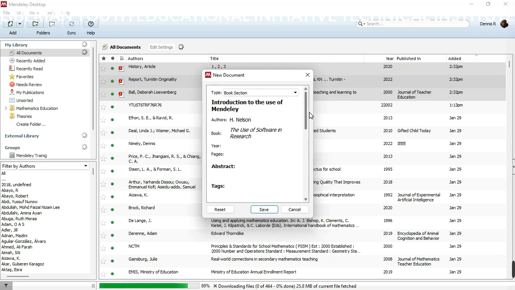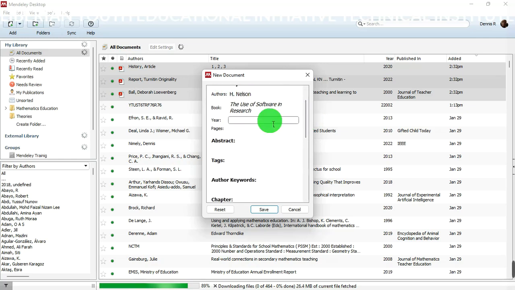We are just creating something. That's the name of the book. But in that book, there's a particular chapter written by Herring, which is called Introduction to the Use of Mendeley. Now, the year of the book, assuming that the book was written in 2017, and assuming that this is on page 20 to page 29, the range.